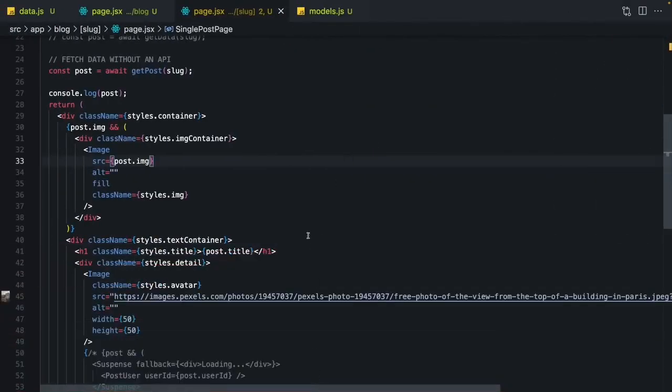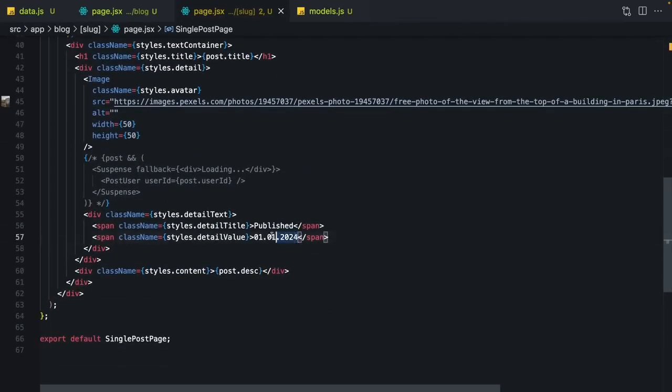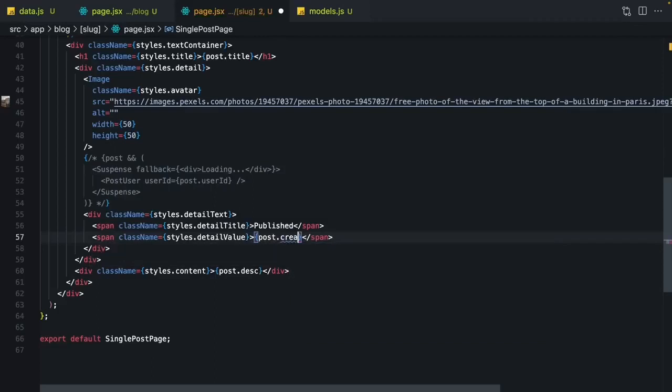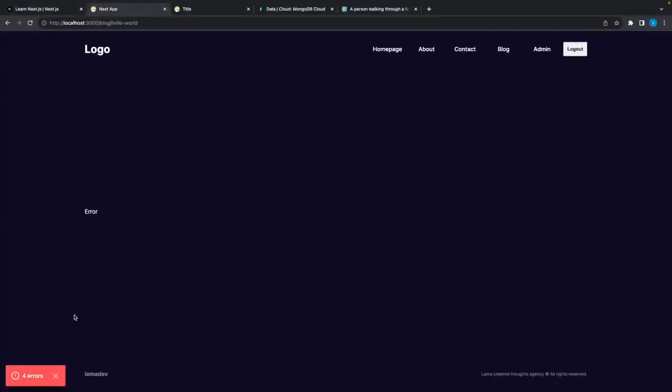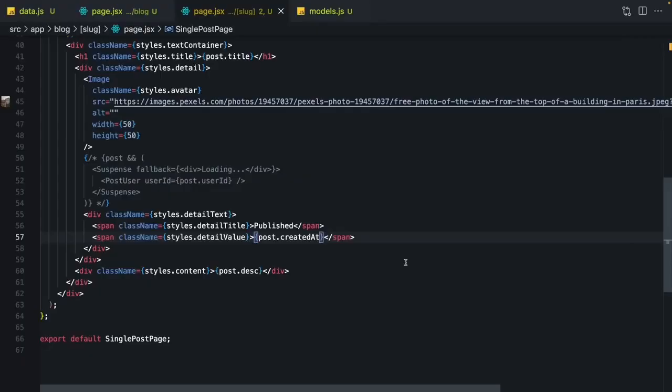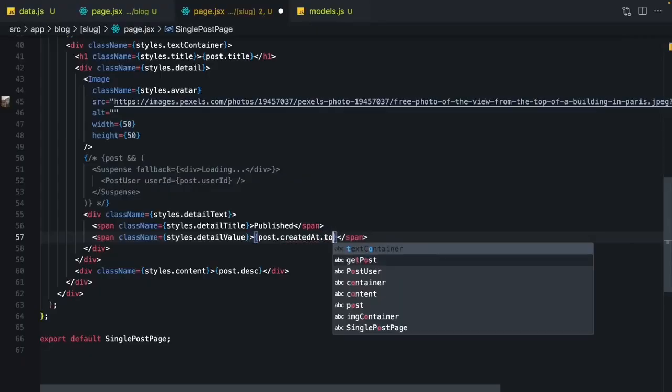Let's close here. And I will say post.created at. But if I do that, it's gonna give me an error, as you can see, because the type of our date is a date object. We cannot show it directly. To do that, I will say toString.